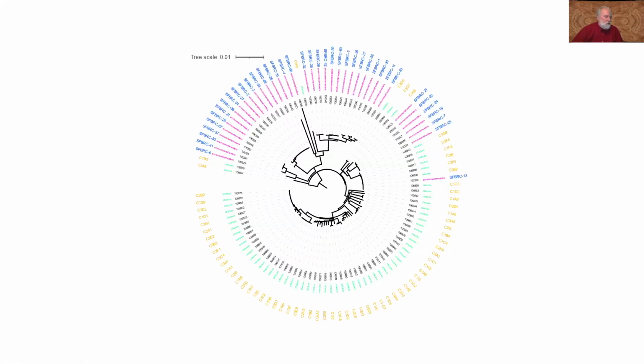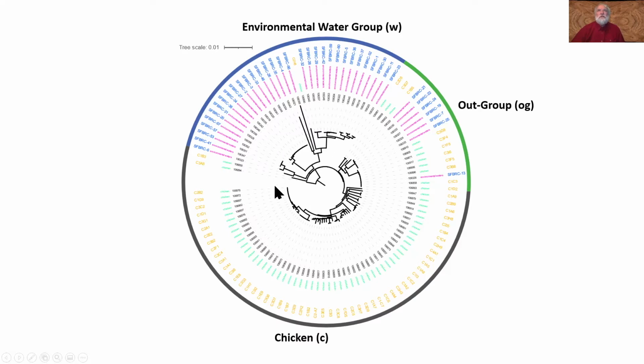And then we subjected them to whole genome sequencing, put that into PubMLST, and got analyses of the core genome MLST. And this tree was the product of that analysis. Right off the bat, you can see that the river isolates, which have this blue coating, are largely separated from the chicken isolates that have this yellow coating. If we study the tree and the layout of the isolates, we can see that there are at least three populations right off the bat.